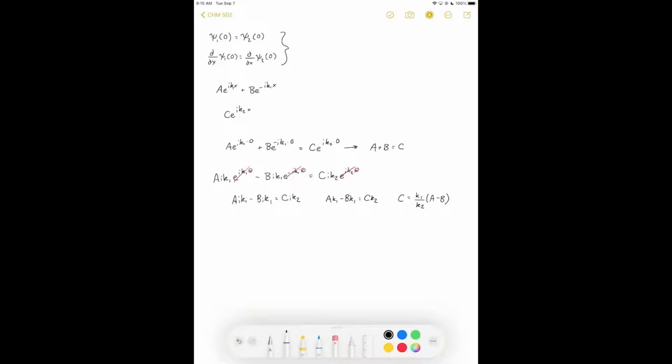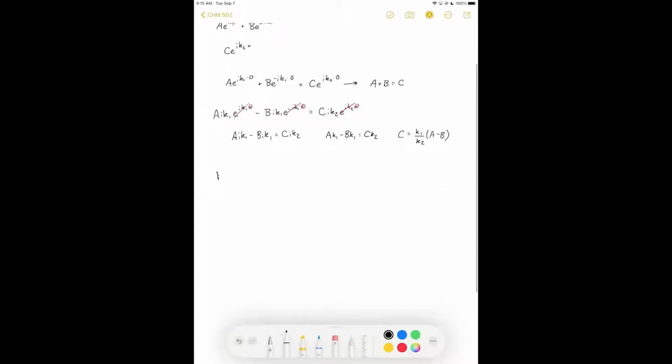So now we kind of have what these constants are. How do we put them together and solve for how likely our particle is to be reflected? To determine how many particles are going to be reflected, it turns out we have to multiply the wave functions. The square of our wave functions is a probability with respect to distance. And if we multiply that by distance with respect to time, the speed, we end up with a probability with respect to time.